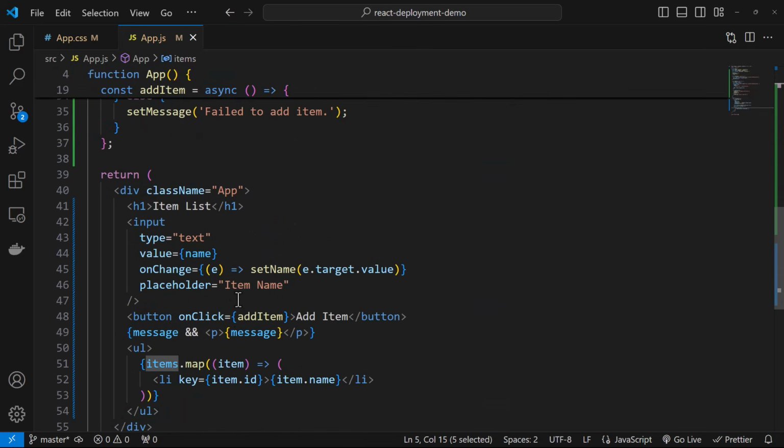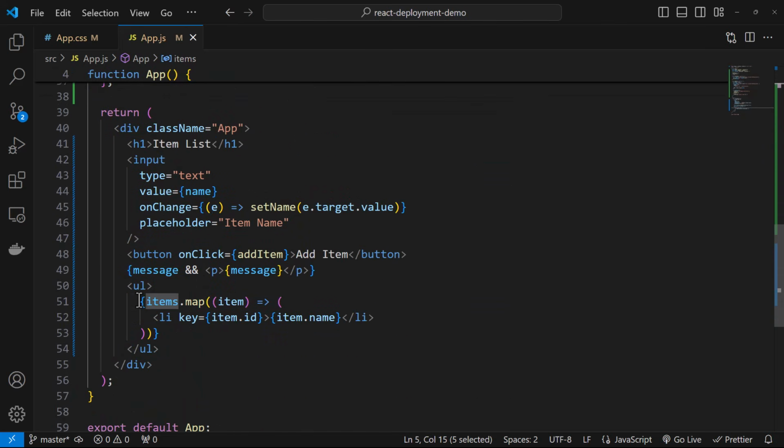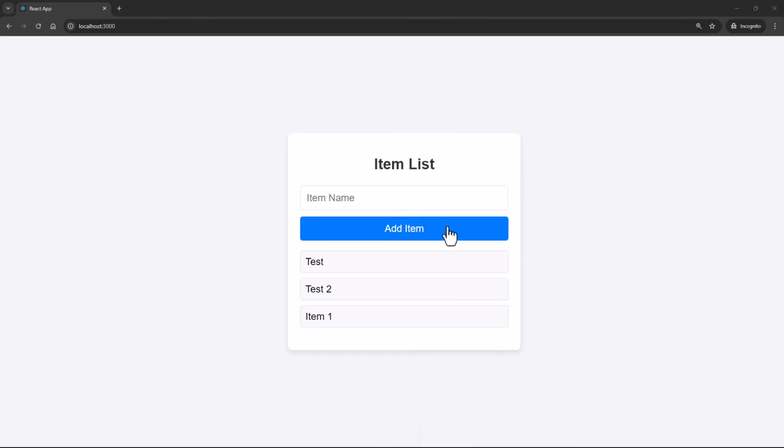If you scroll down, I'm rendering whatever is in the state as a list on the interface, and then you also have this input box that is mapped to the name state. So this is the application, very simple and very straightforward, and this is the result that you're seeing on my screen.